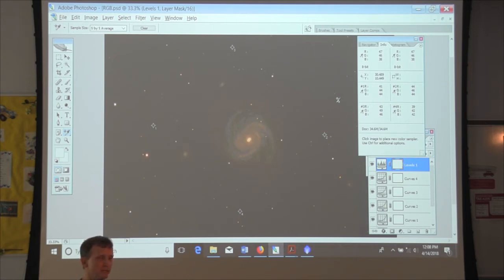I shoot through light-polluted skies, which is why most of the time I'm shooting with narrowband filters to solve that problem. But I shoot through light-polluted skies when I'm doing LRGB imaging like this, too, and realistically, there's no cure for that. You just have to deal with the light pollution later on in processing. So that's what we're running into here. You're going to discover that as we stretch this color data, you start to see horrible blue and yellow splotchiness in the background. We're going to work on how to deal with that, but the issue is it's in the data. That's the problem that you have.